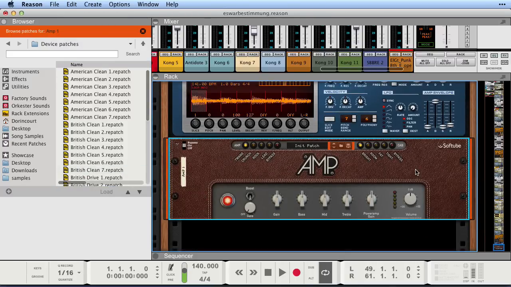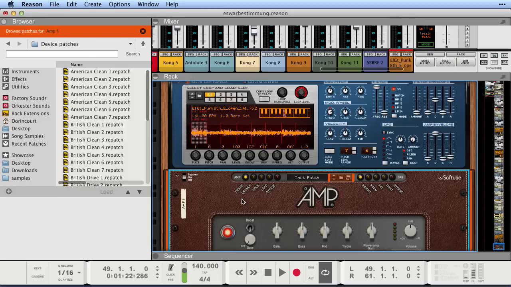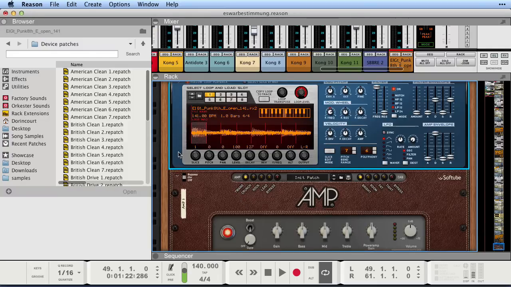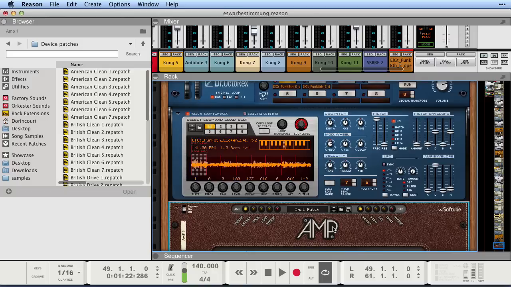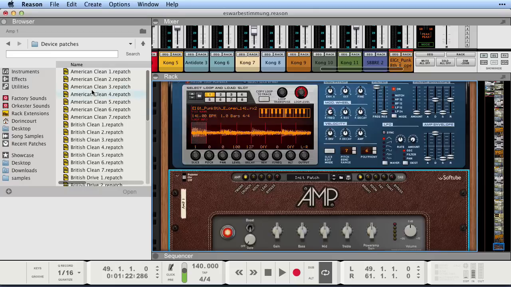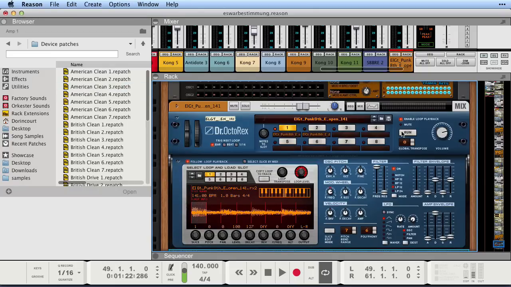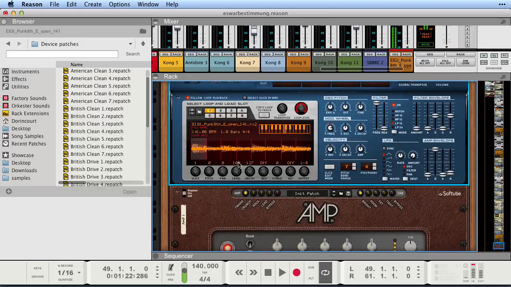Okay, so here we've got the Softube amp, and as you load it up, it's in the initialized patch for me because I've got that set up. Patches don't load with any presets, but as you can see, when you load this device in, the browser immediately switches to the particular device patches. So I can immediately start playing this back and dragging presets onto the amp. This is the standard setting, by the way, which already sounds really, really nice.